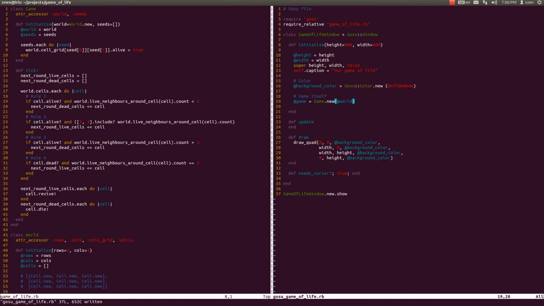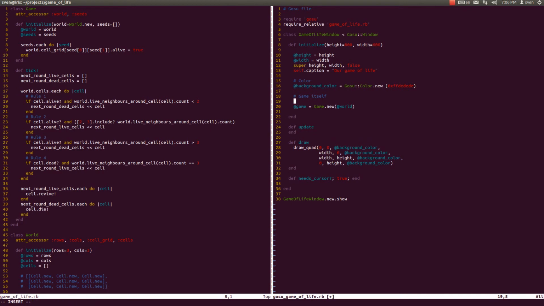Before pre-populating the world, let us create that world first. So it is world equals World.new, and that world takes 2 arguments specifying rows and columns. In the same fashion as we specified height and width in variables to make our code flexible, we're going to do the same with the number of columns and rows within this world object.